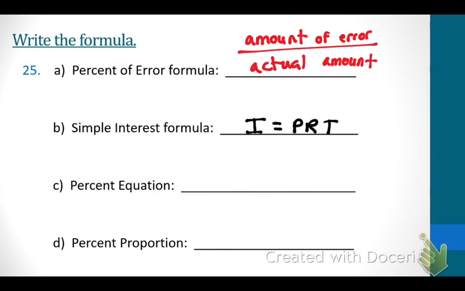All right, the next one, percent equation. This comes from 6.3. What is that? P times of equals is. And the last one on this slide, what is the percent proportion? Is over of equals P over 100. Remember, if you didn't get those correct, I want you to erase what you have there, fix it, and put this in for me, please.